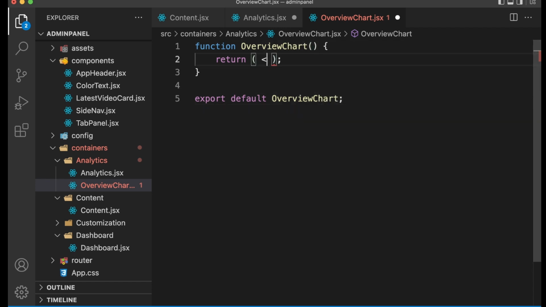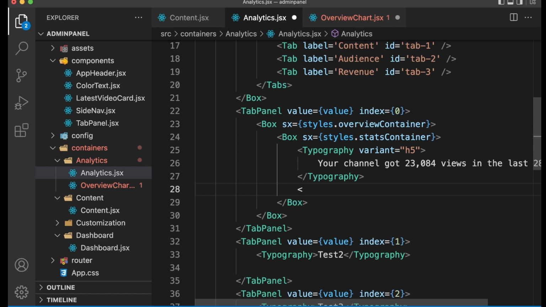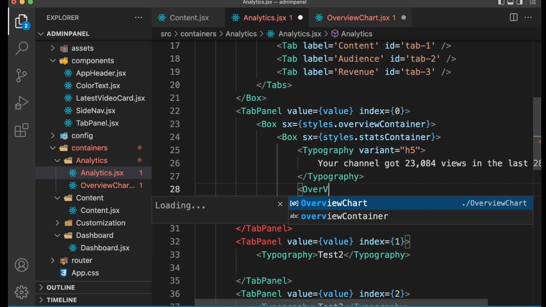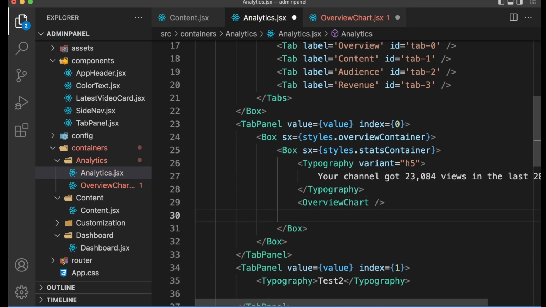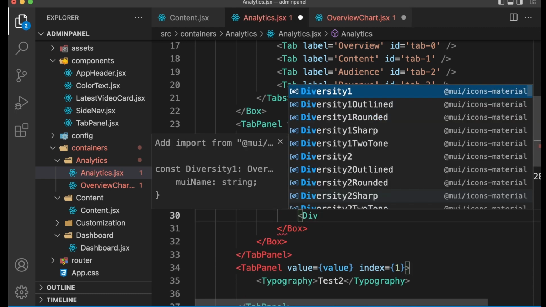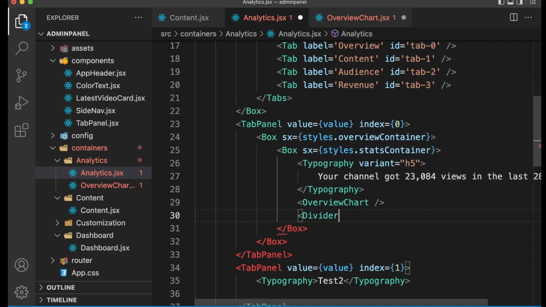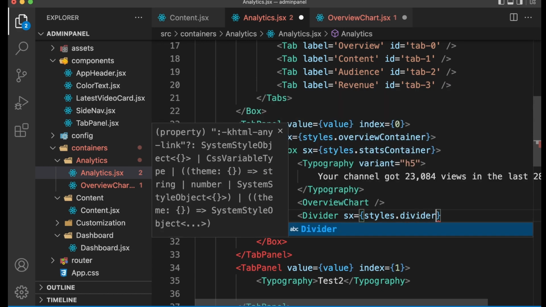Yeah, no need for typography because we are going to complete it right now. Overview chart. Yeah, it's imported, and after that we need a divider to divide it. Divider, yeah, styles divider.